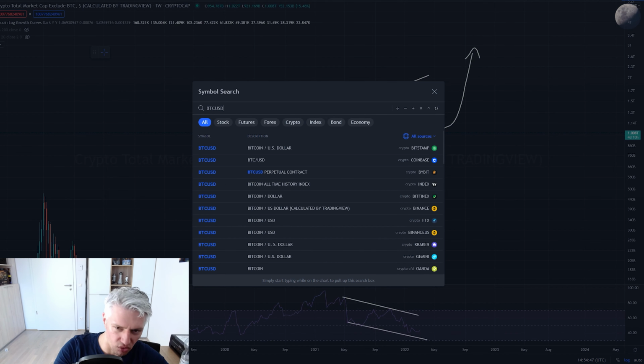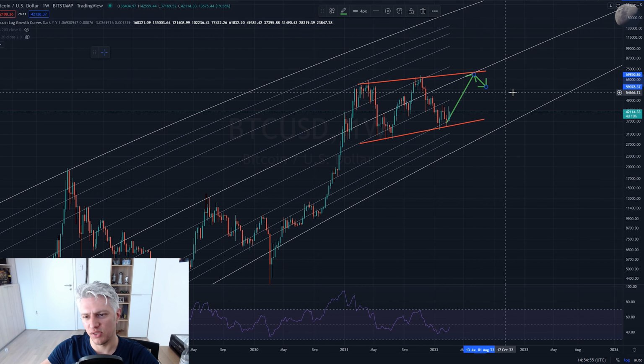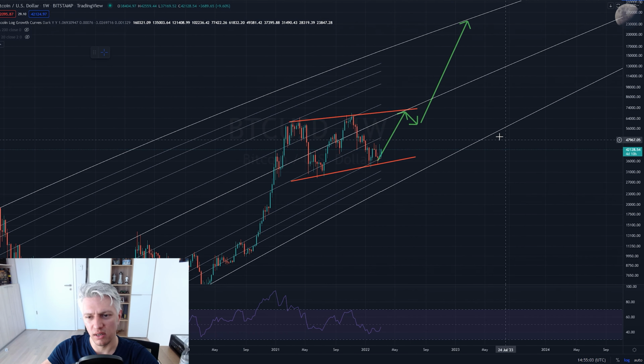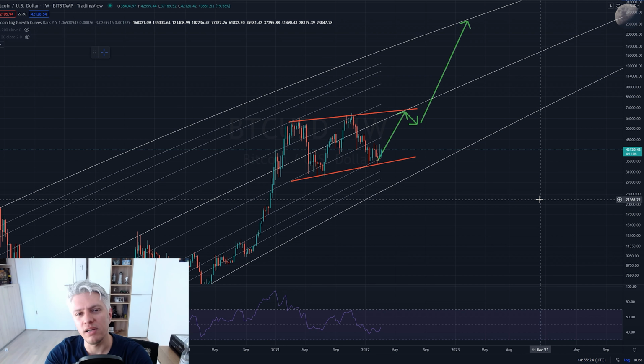Of course, Bitcoin is always the first mover and Bitcoin is always pumping first. So Bitcoin will pump first, maybe like this here. And at some point when Bitcoin starts making new highs, at some point then, in this line here, the altcoins will start going crazy. But when exactly that happens, nobody knows. But that is the beauty of the crypto market. That is just how the altcoins work. They don't do anything. You think they are dead. Bitcoin is rising, Bitcoin is rising, and they are not doing anything. Everyone thinks they are dead. And then suddenly out of nowhere, they go completely crazy and go completely vertical. That is how the market works.